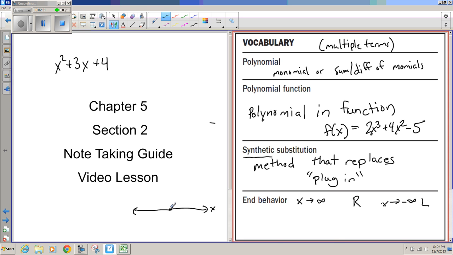As far as up is concerned, that's the other part of the graph. First of all, please remember, write this in your notes, that f of x and y are the same thing. They're equal. So that means x goes to infinity, y goes to infinity. That means up. So it should make sense that y going towards negative infinity is down. That's how this is set up.